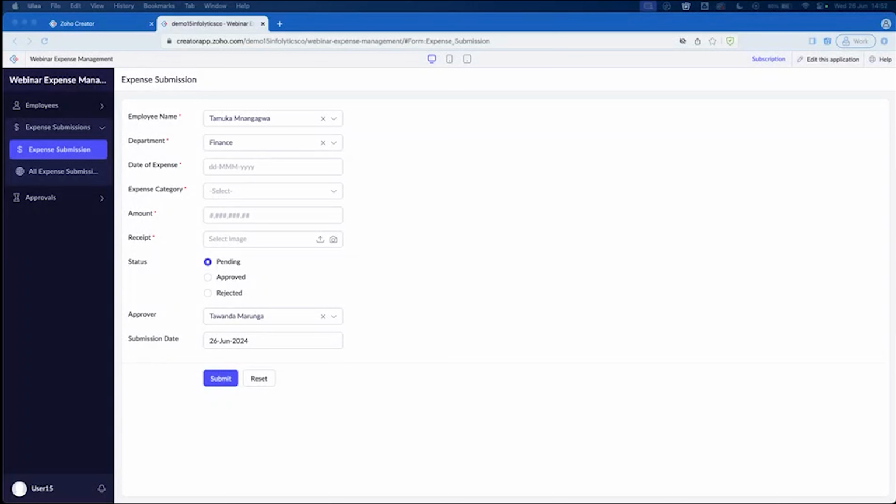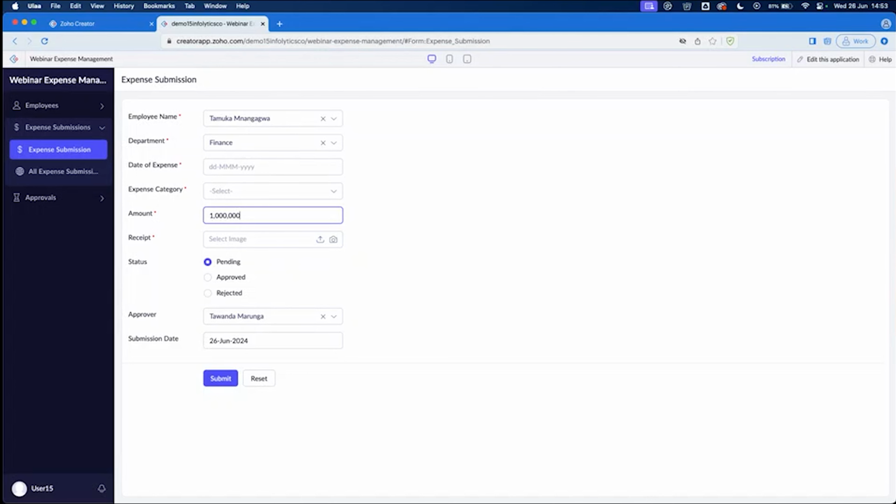And then the next thing we'll be doing today is we will have an alert box pop up if, in this case, let's say your organization has a limit in terms of how much they allow a person to submit as an expense. So for instance, if we go to this amount, right now, if we enter 1 million, essentially it doesn't pick up that there's anything wrong. It allows the user to enter an expense of 1 million, but we do not want that.